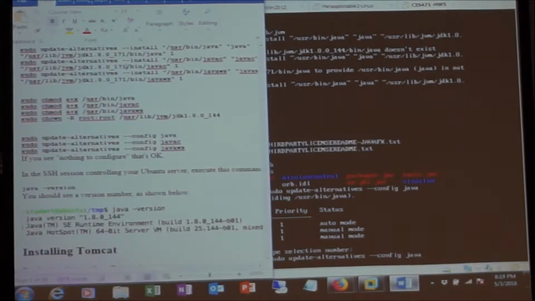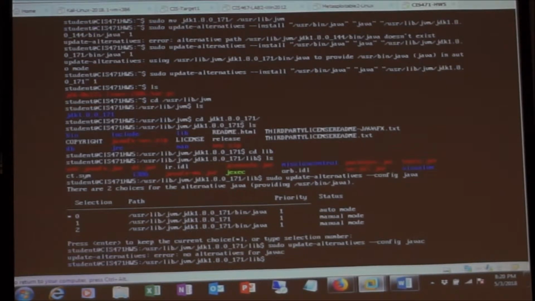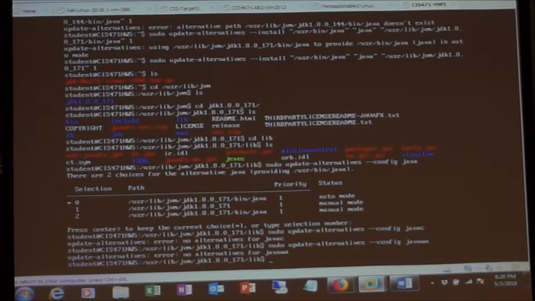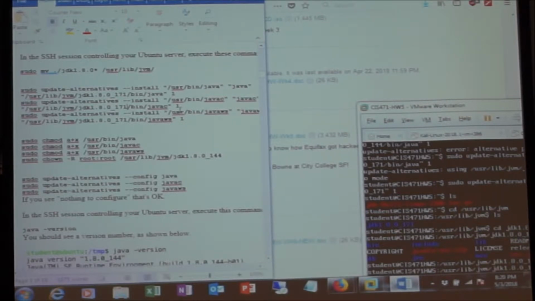And then we had javac. That's why I gotta do this here. They hit java, and did not hit javac or javaws.